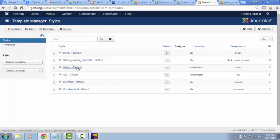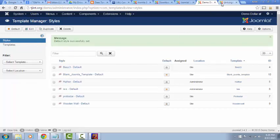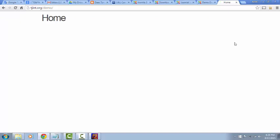Now all these are pretty much templates that come bundled in with Joomla, with the exception of this one here that I just uploaded, blank Joomla template. Click on default, this little star here, and this makes it the default template. You go back to your page and the template is installed. Now this is just a blank template. It has modules, you just can't see them because they're unassigned yet.